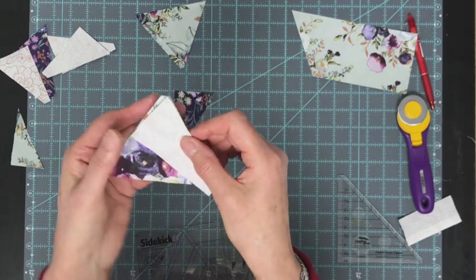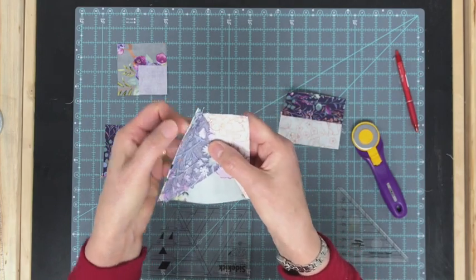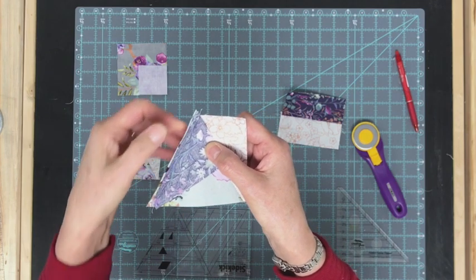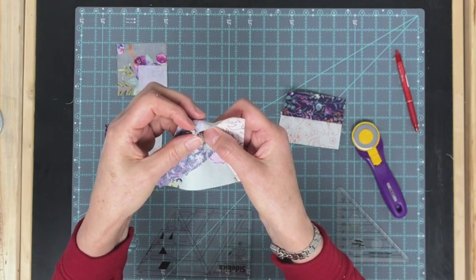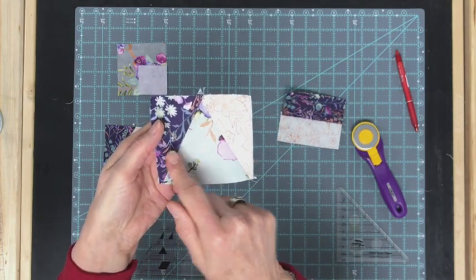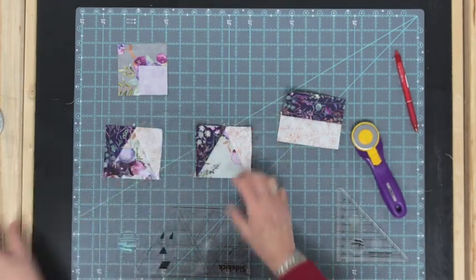So I'm going to sew these and come right back. So you've put your one side triangle onto C. When you put the second one on, make sure it lines up on the side again. You should have a tiny little triangle here. Triangle is going to be lined up with the triangle below it right here, and you sew down. And you're going to press both of these away from C. Now it is 3 1/2 inches tall, but it's a little wide on each side. I'm sure you remember that from some of the other months.